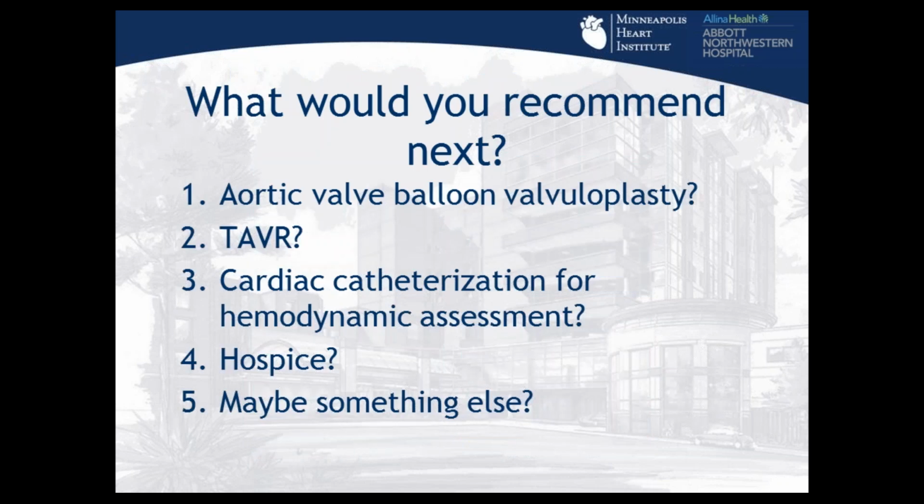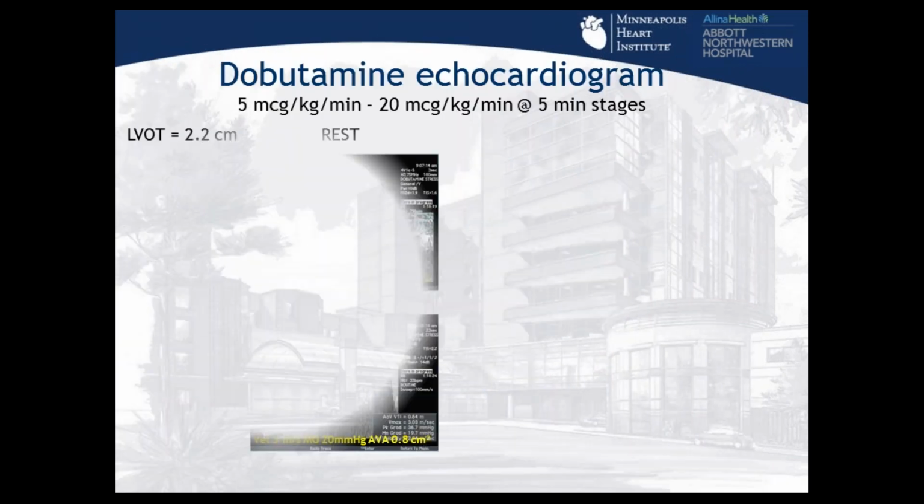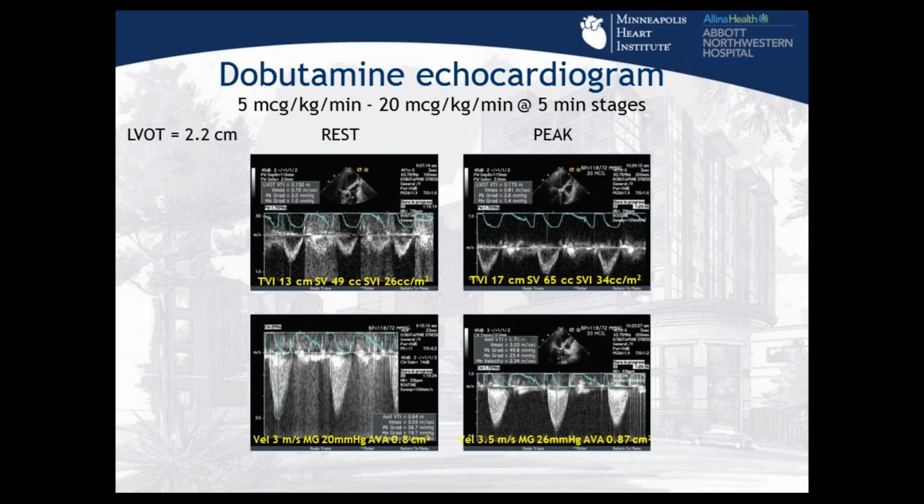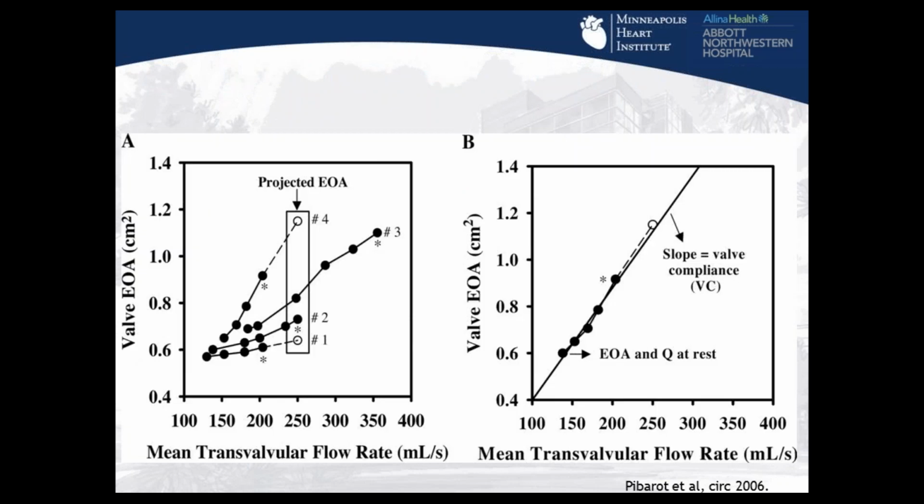So as I said, what do you still want to do with him? Most people would say maybe we should just proceed with TAVR for him, since his valve area remains low. Let me show you what we did. Again, this is the data here. We calculated his flow rate at baseline and peak. His flow started at 144 and got to 163. So it's still very low flow. We have not normalized this patient's flow yet, so it's still not clear what his valve hemodynamics are.